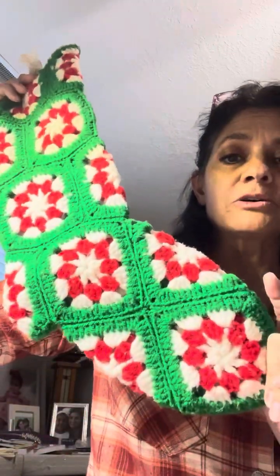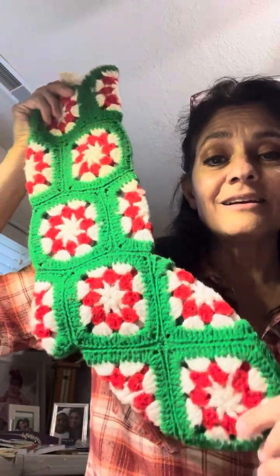Last year I made a Christmas stocking and I'm gonna make another one. So we should go on that adventure because that's fun. I got it started, but I'm not quite sure that I'm doing it correctly. So I am gonna need to double check that and keep carrying on. But this is the pattern that I'm going to be replicating.